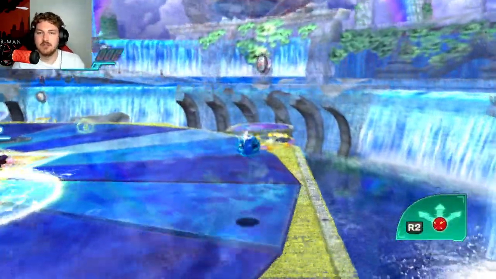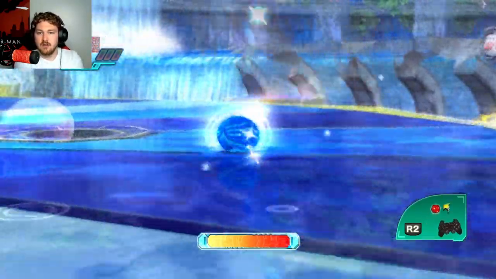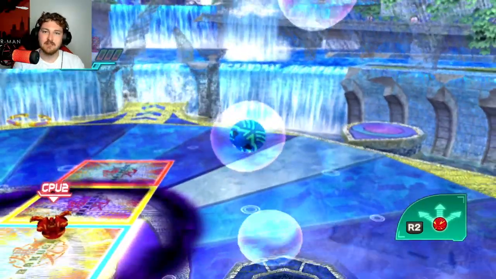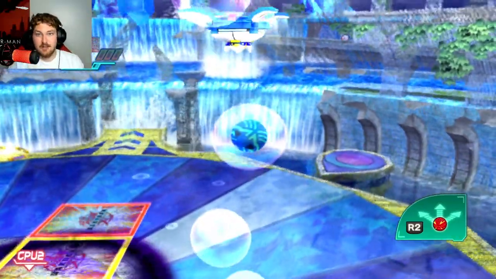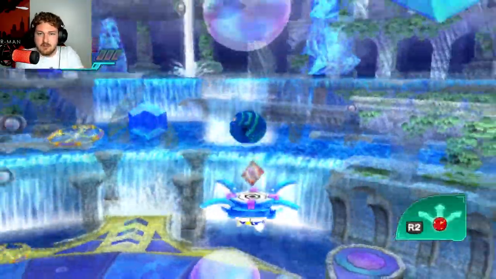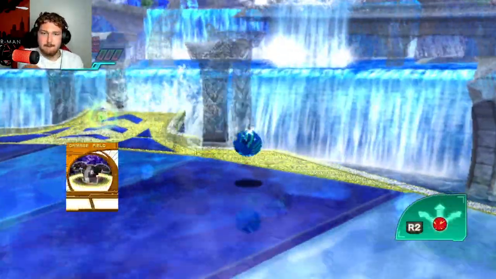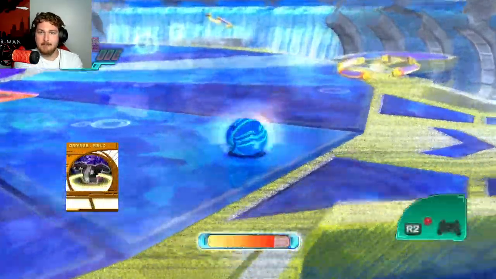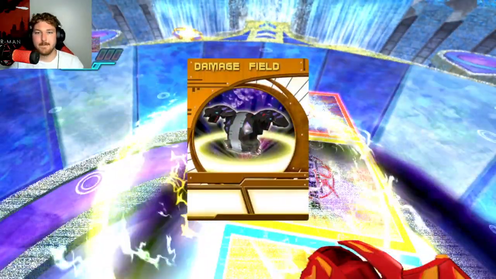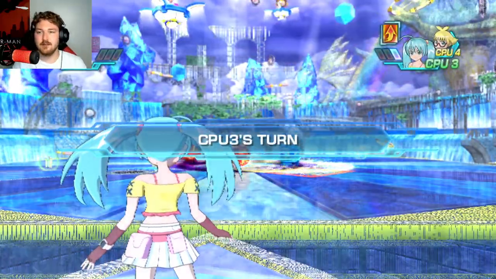Bakugan, brawl! We'll just see where Falconeer goes. Or not. There we go. Alright. Let's see where the bubble takes us. We get a card here. Can we get off? Damage field. Okay. Bakugan, stand. All right. Stand. Looking a little better. CPU3's turn.